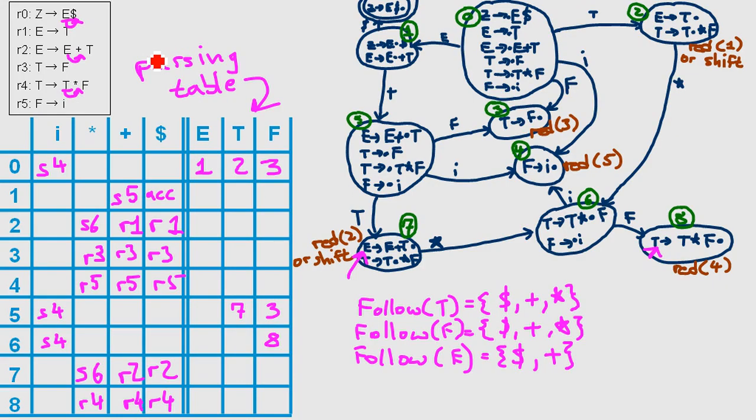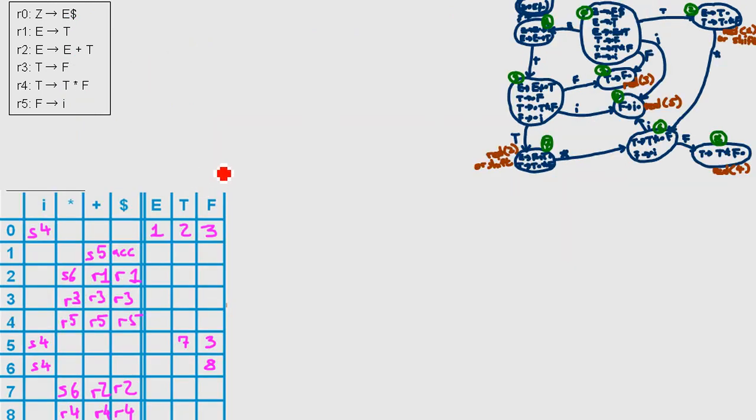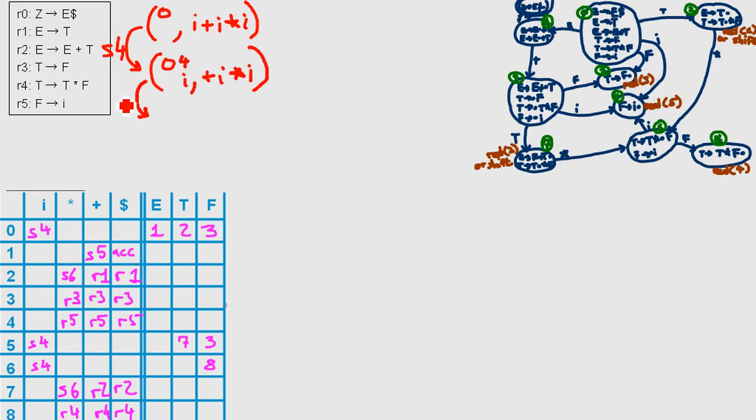That all being said, this is where we left off. We had our parsing table and we had our state machine. I will rearrange that a little bit so we have more space. We don't really need to read the parsing table, so it's fine if it's small. We start with the input. We start with state 0, nothing processed yet. I plus I times I. This is our input, not processed. I hope you watched the other videos. If not, then you will not understand this properly. Let's rush a little bit.